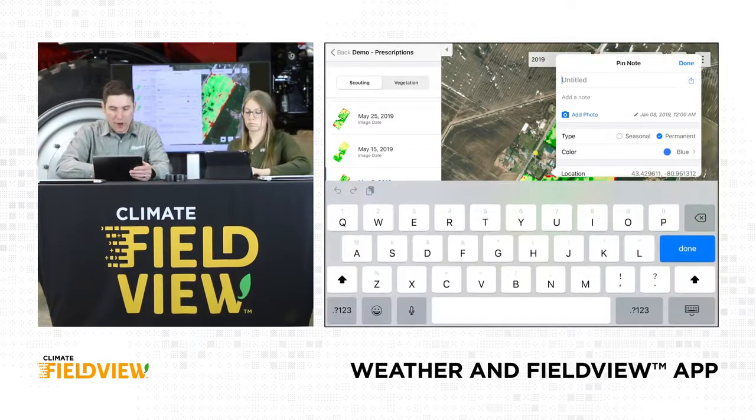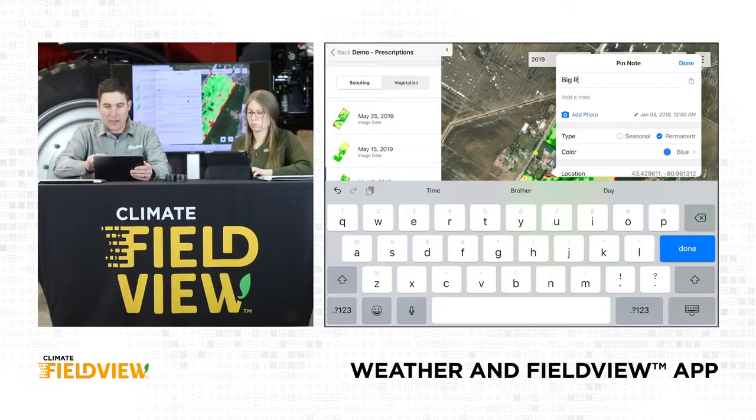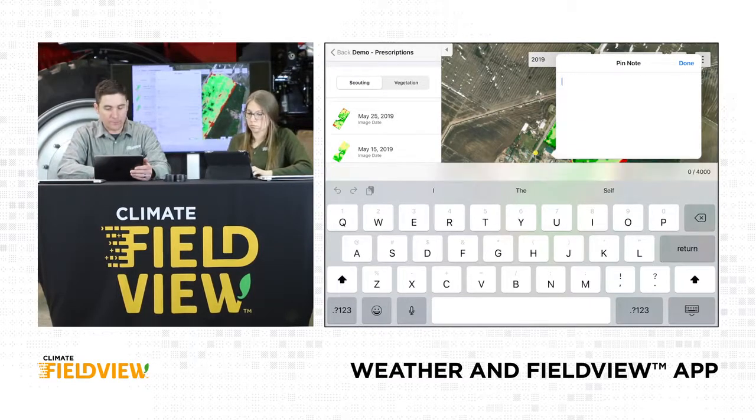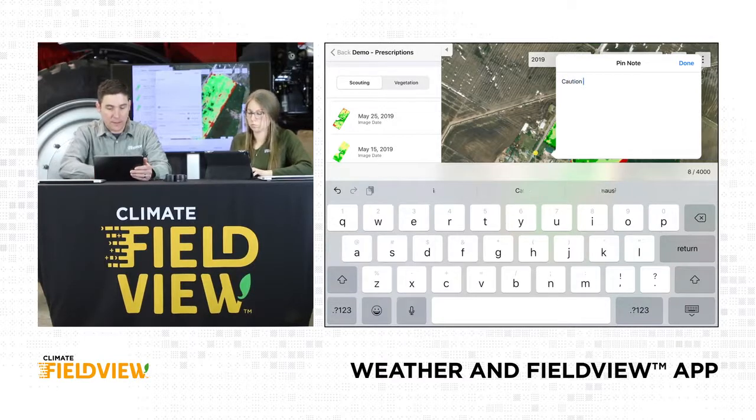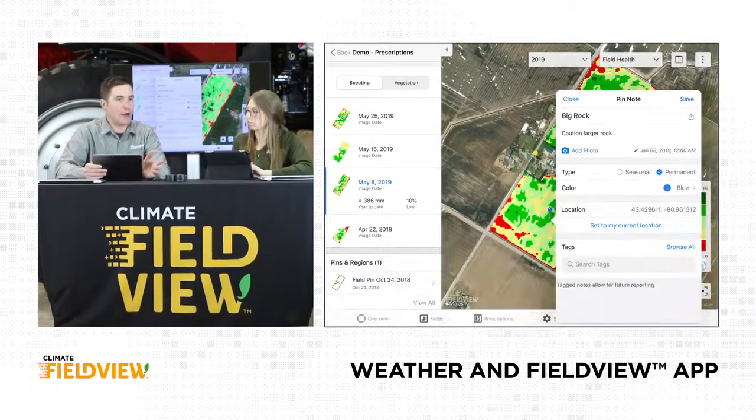So let's go big rock. Add a note: just maybe caution, larger rock. Then anytime another operator goes through there, they know to slow down if they're going to run it over, or possibly at combine time.